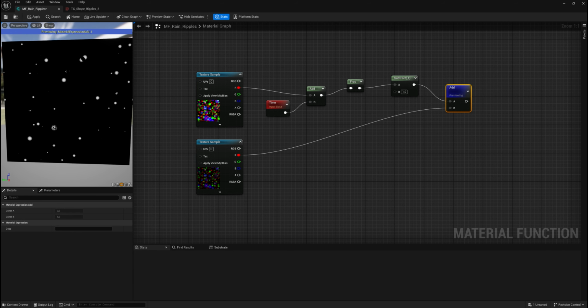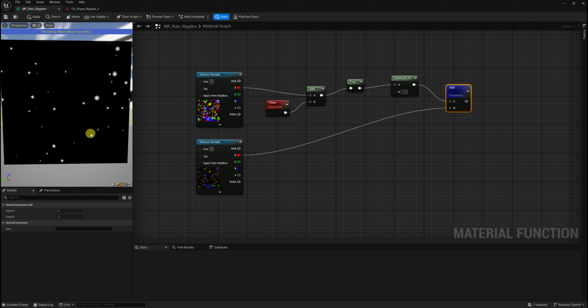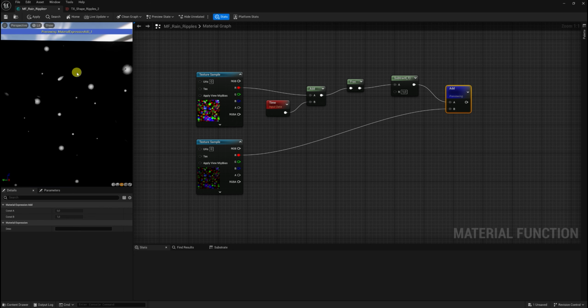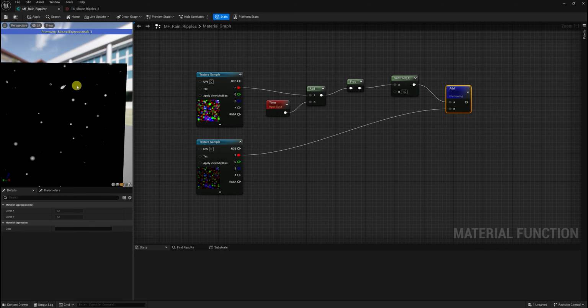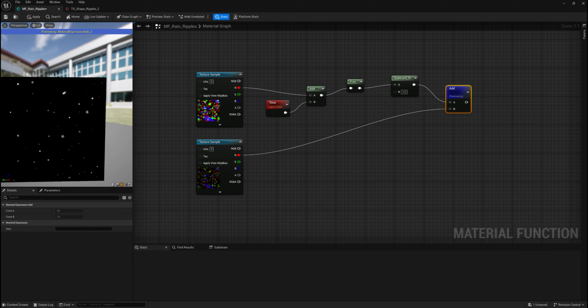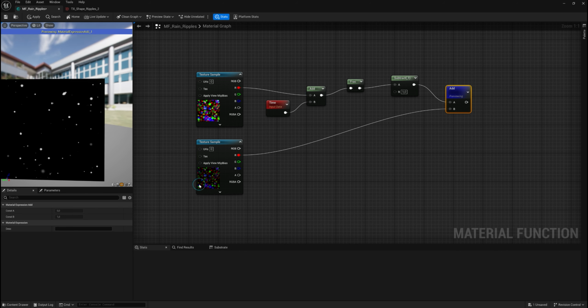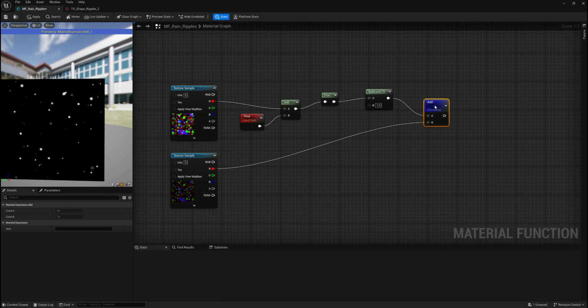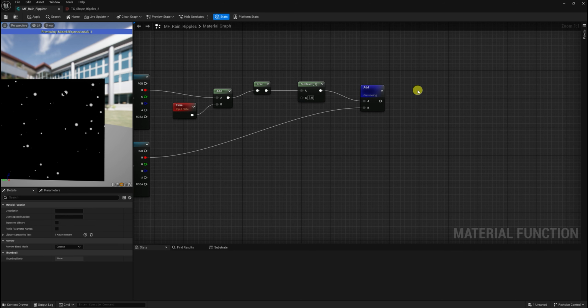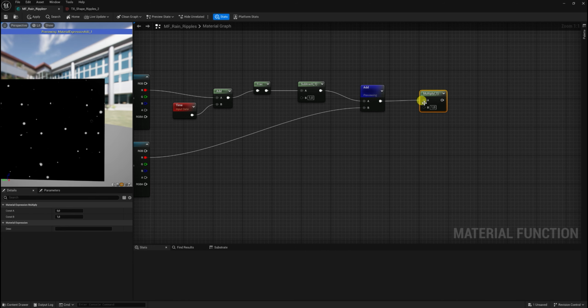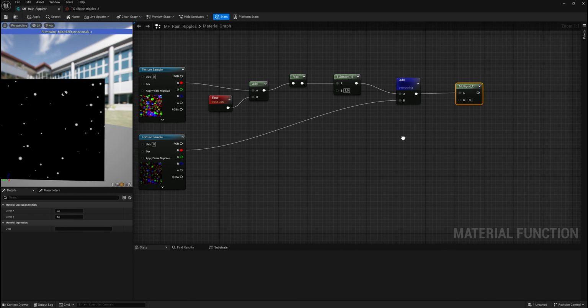So now I have my gradient in there too. So you'll see that we might actually start getting issues here. And part of the reason is because some of these are overlapping, and I might actually go back to Substance and fix that. So for now, I'm just going to build this shader and see how it looked like before deciding to change the texture or not.